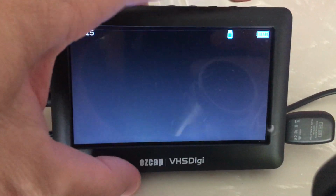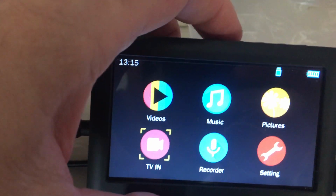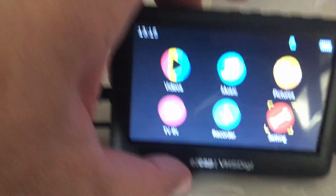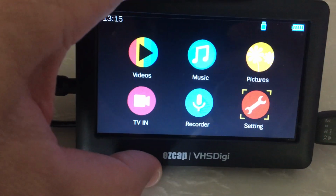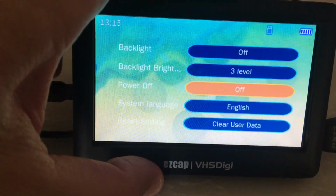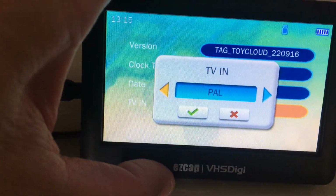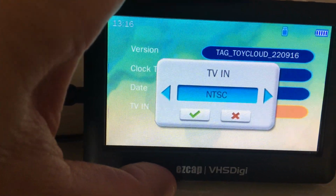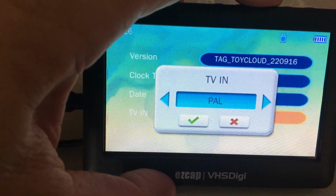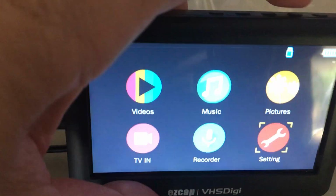I'll just swing over to the menu, give me a second. Oh, that's record. So there's the menu. You go to settings. Oh, go back. There's 2 little buttons, left and right, and then you press OK, which is the middle button there. And go through to there. So you've got PAL or NTSC. Make sure you put it on PAL if you've got an Australian camera, or NTSC if you're overseas. Press the middle button OK, and then you got to go back out, which is that button there, second from the right.